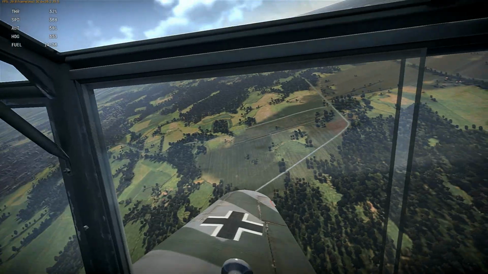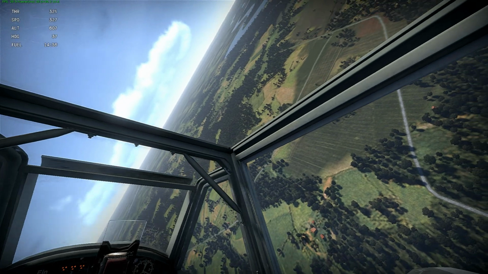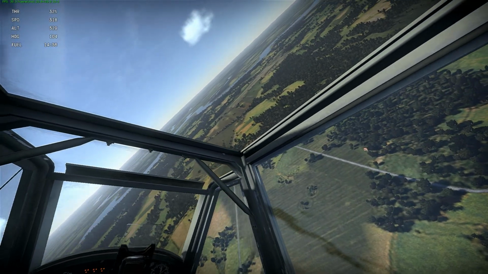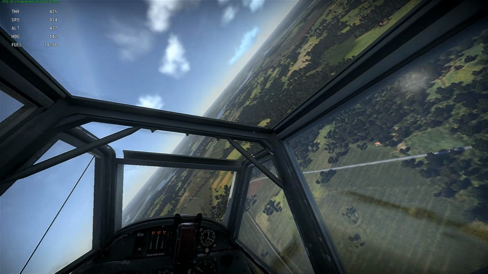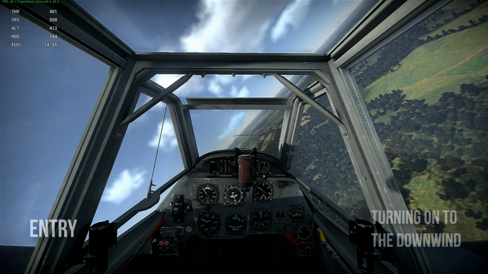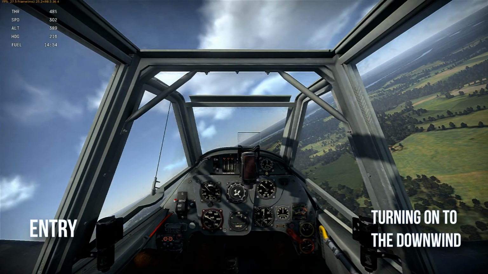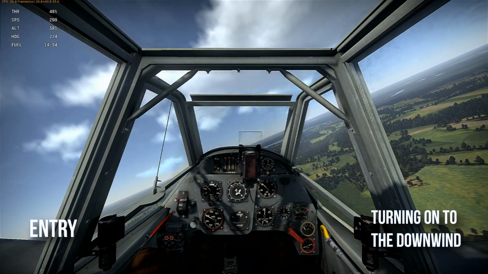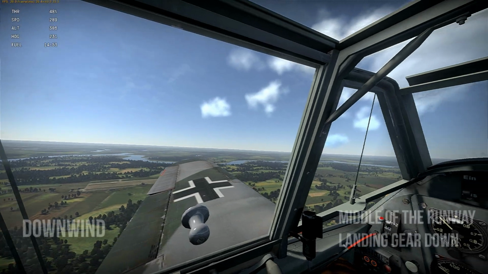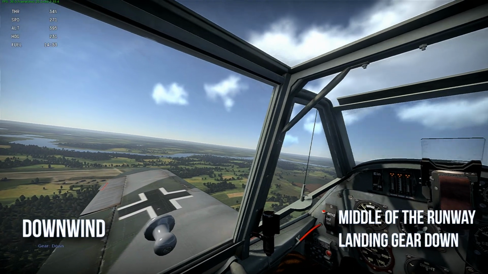So once we've gotten past it, we'll start our turn onto the entry. Just make a nice tight right-handed turn here. We're going to slow down and drop altitude down to about traffic pattern altitude in the turn. Now we're established on our entry, about a 45-degree angle or so to the runway, maybe a little bit shallower, and we're going to keep the turn going until we line up about 0.5 kilometer away from it at our traffic pattern altitude, and now we're on downwind parallel to the runway.